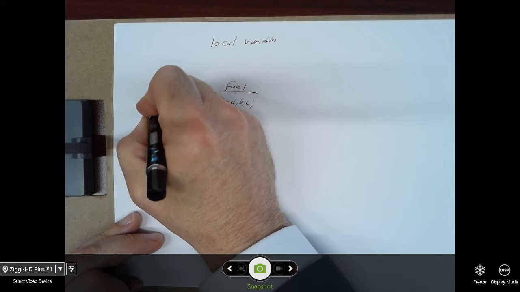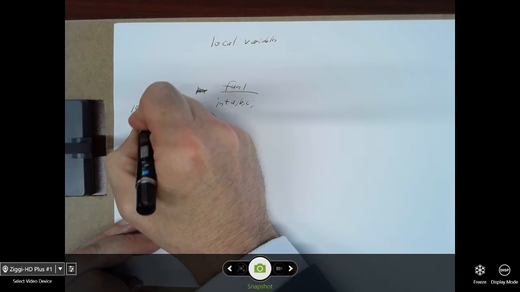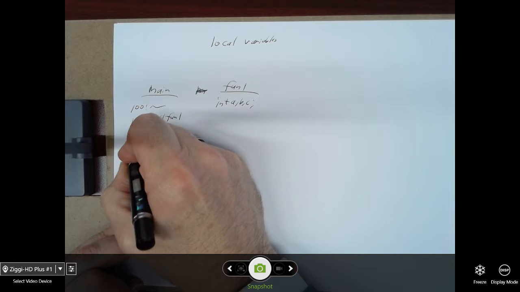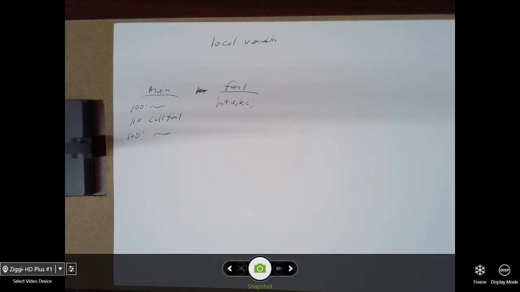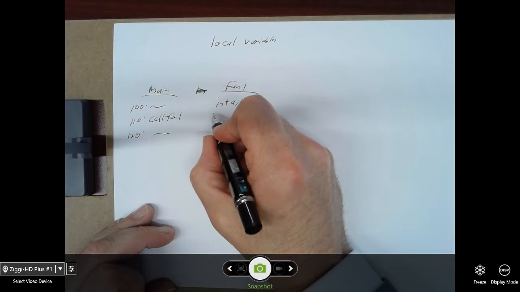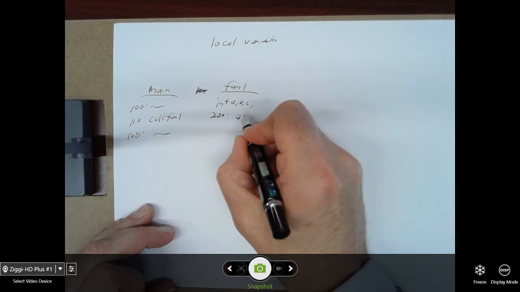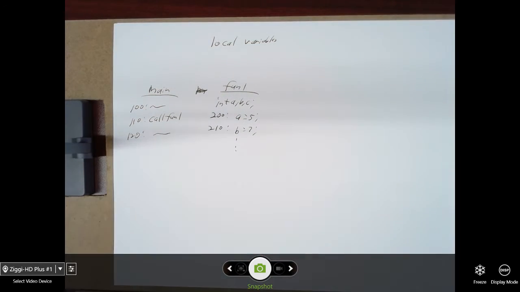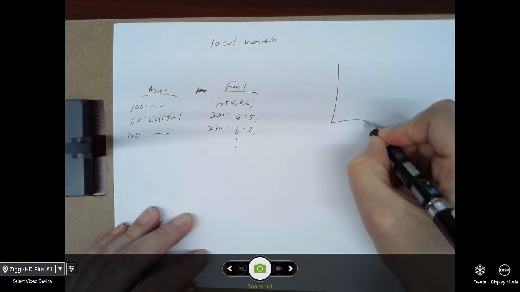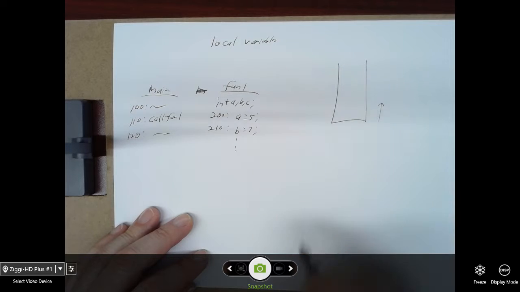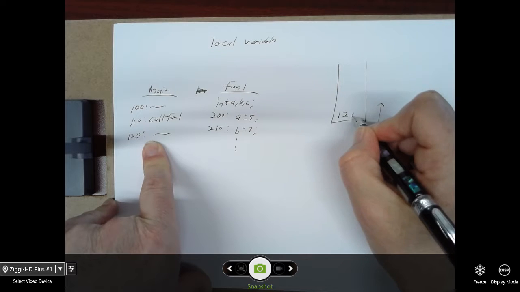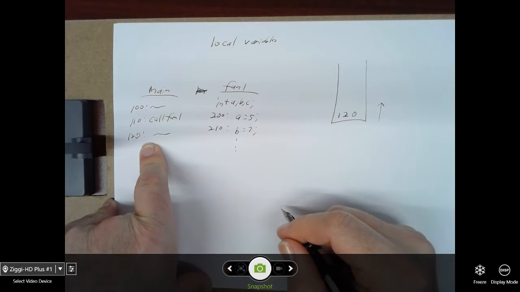So here's our main program. And let's say it does a call to function 1. And so down here, 200, there's some stuff. All right, so let me draw a stack, and we'll grow upward. So we start off and we say call function 1. So we want to save the address of the next instruction to execute when we return.